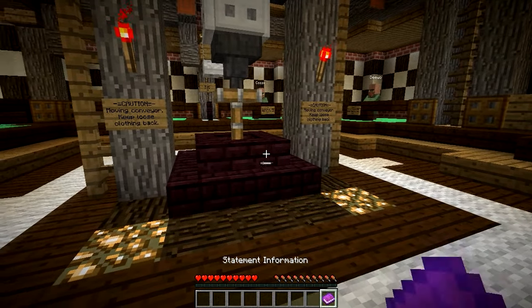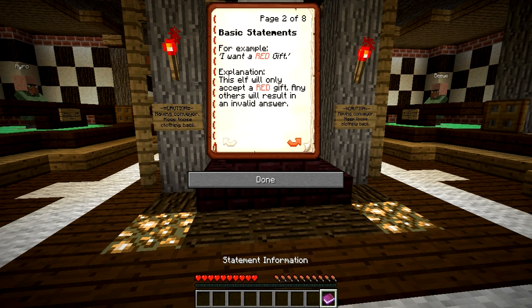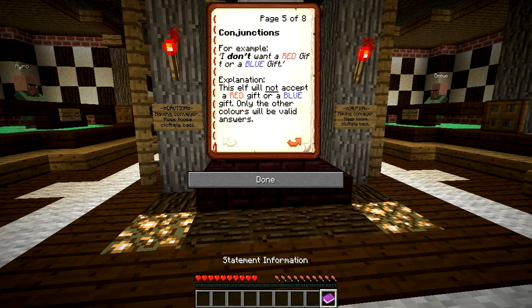We have a booklet here, statement information. What did they mean? Basic statements. I want a red gift. This elf will only accept a red gift. Any others will result in an invalid answer. Negations. I don't want a red gift. This will not accept a red gift. No. I want a red gift or a blue gift, or I want a red gift, blue gift, or green, any of the colors are valid, yeah. I don't want that or that, he won't accept either, yeah.